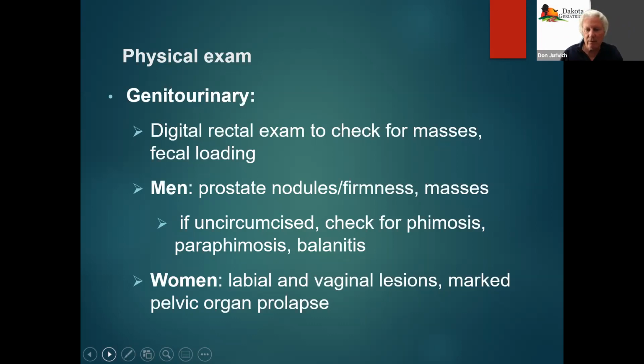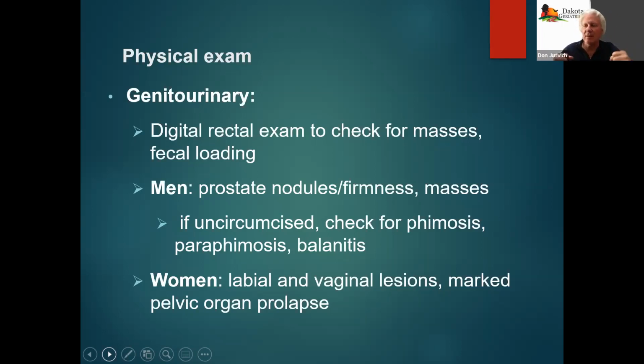In women, you're looking for any type of lesions and scarring. A lot of times, mostly what you'll find is atrophy. Prescription for topical estrogens is often done empirically, whether you do the exam or not, because that's often highly correlated with urinary incontinence in the older adult woman. And then also looking for pelvic organ prolapse. That's where the vaginal wall extrudes with intra-abdominal pressure.